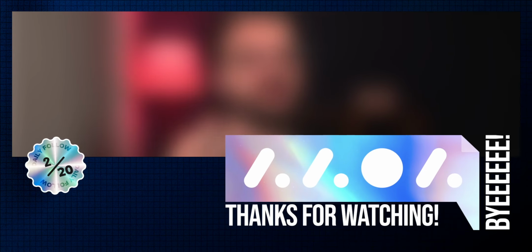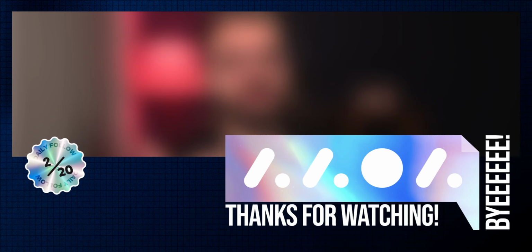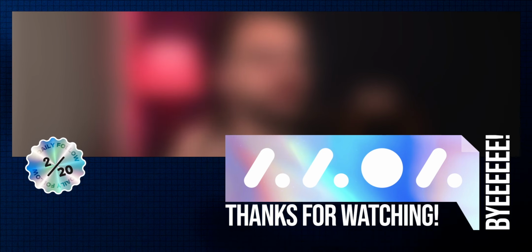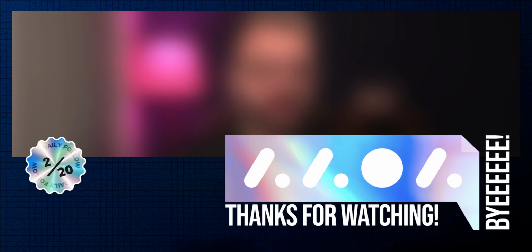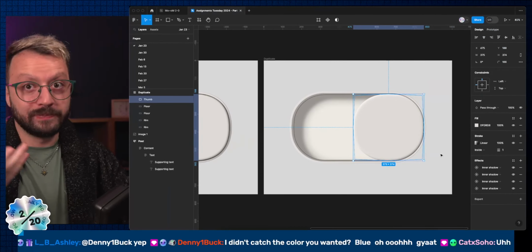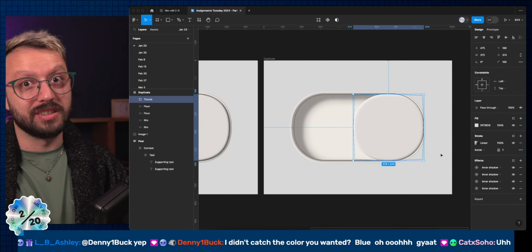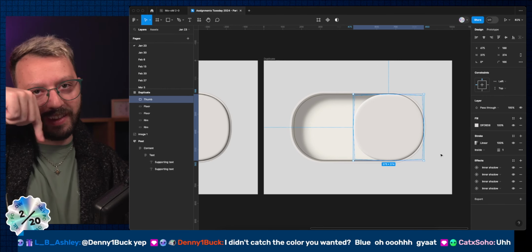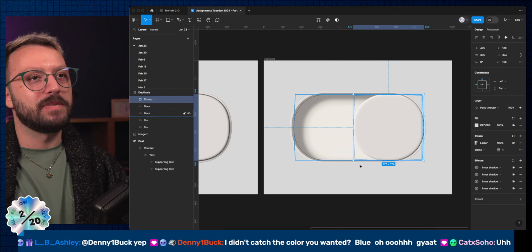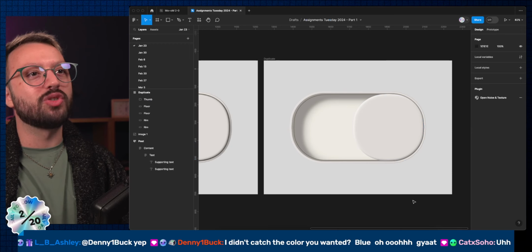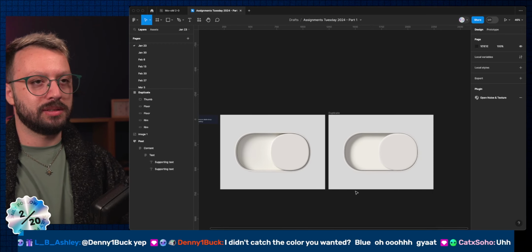Like this one is orange, this one is more or less blue. So making it more aligned with the theme is going to be complicated, but interesting, at least for me.